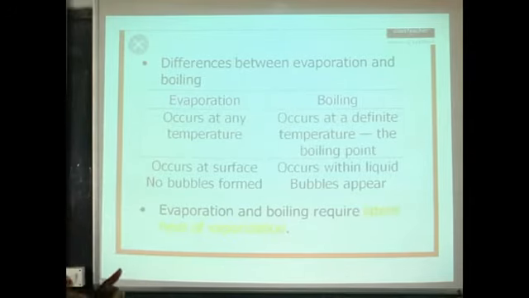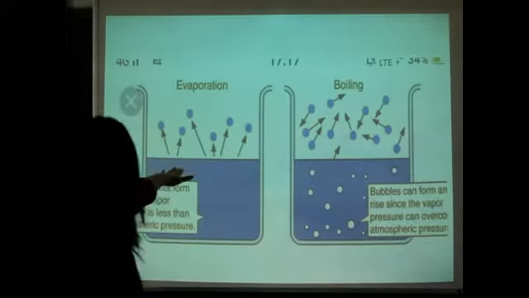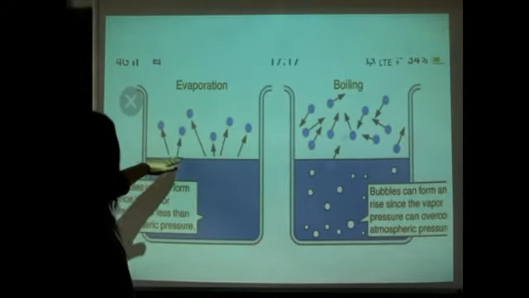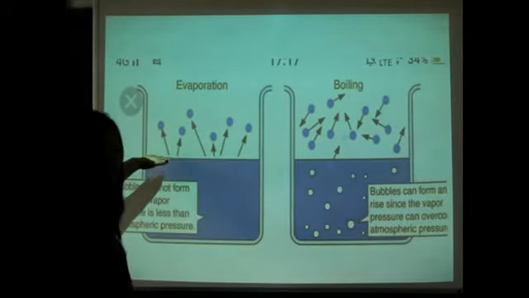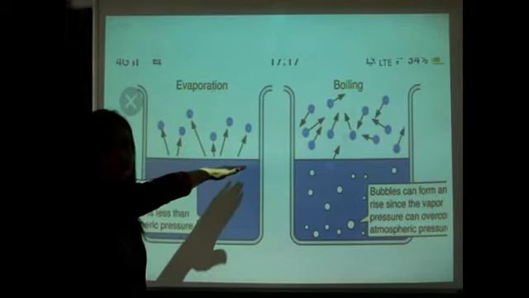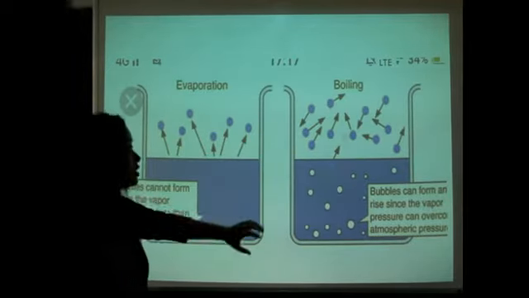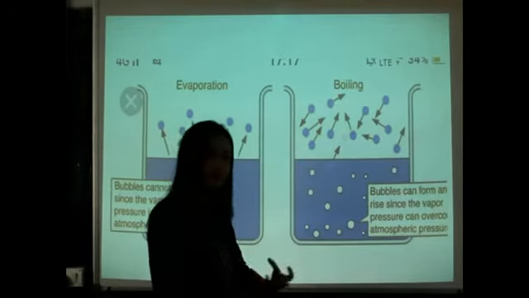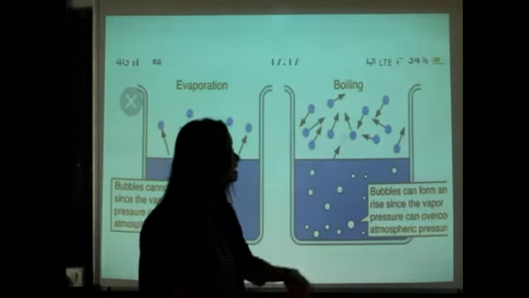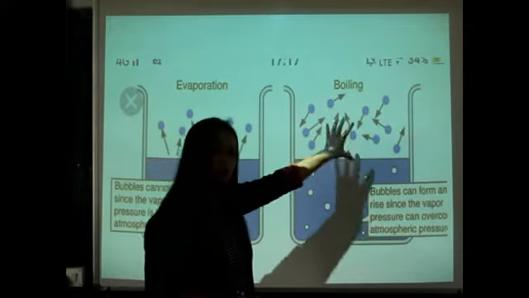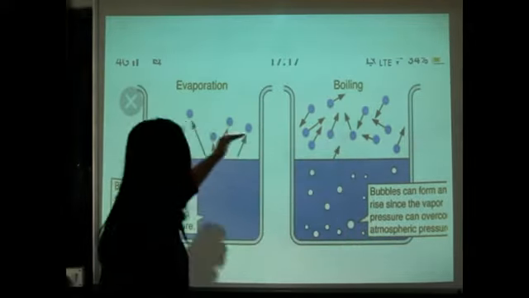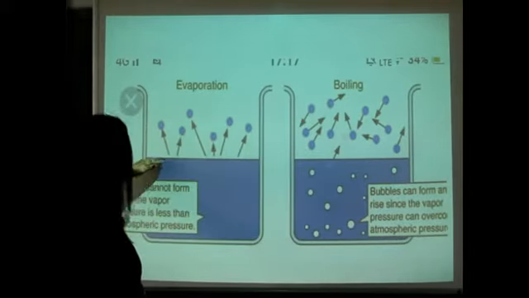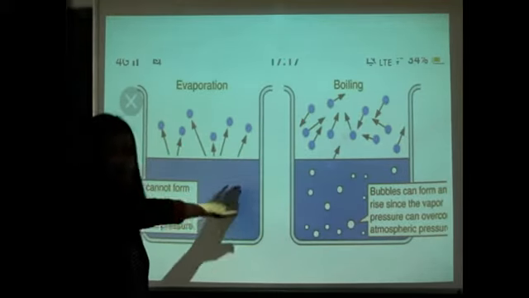Evaporation. Now you can see this is what I meant. Surface phenomenon, it takes place only at the surface. This is your evaporation. Whereas boiling takes place throughout the liquid. You can see the bubbles coming from inside the liquid as well, isn't it? So this is your boiling. Boiling takes place throughout, evaporation only at the surface. Here you don't see any bubbles.